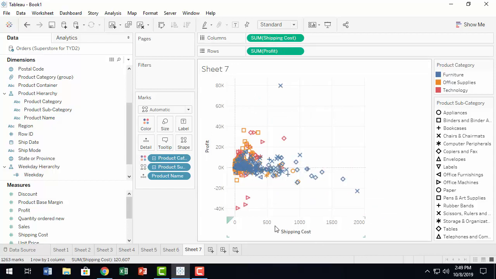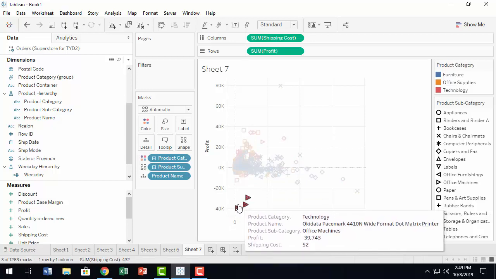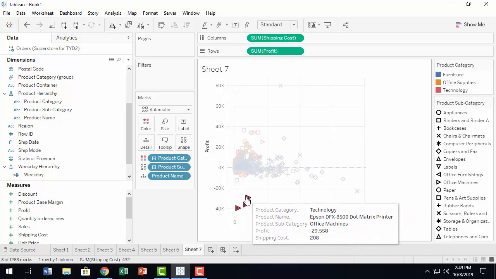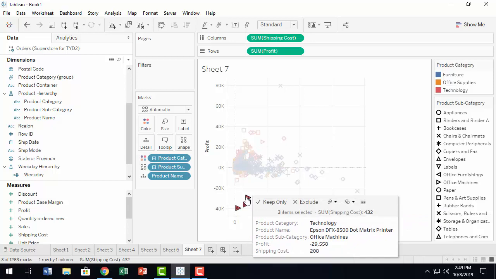So let's reverse columns and rows. Suppose you want to group these low profit cases. So we can do it like that. Now we have selected just these three, right? And when you hover, then you have this menu.